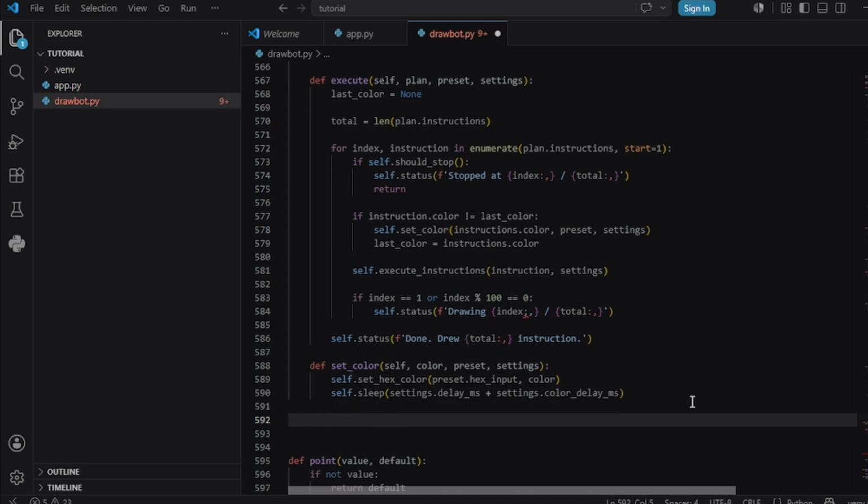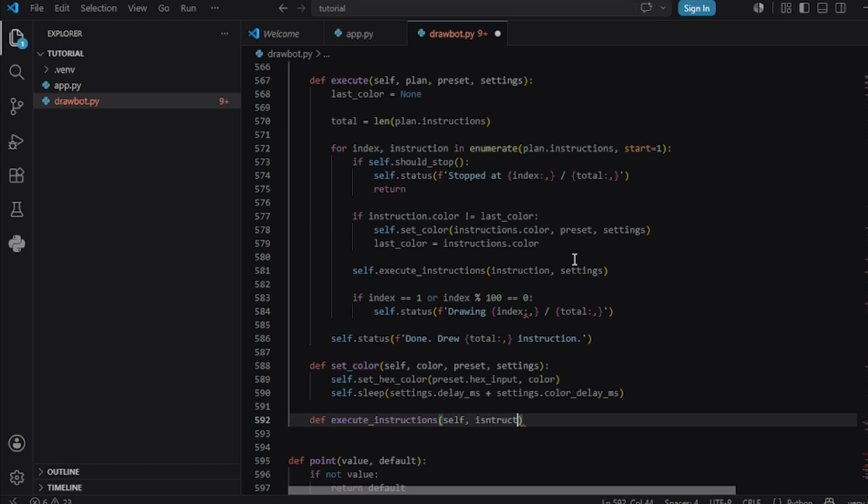And now, before we used execute instruction over here, so we need to define that as well. So this execute instruction is what's going to execute the dot, run, and drag, which are the different types of brush strokes, and it's going to do so with the configured delays in settings.